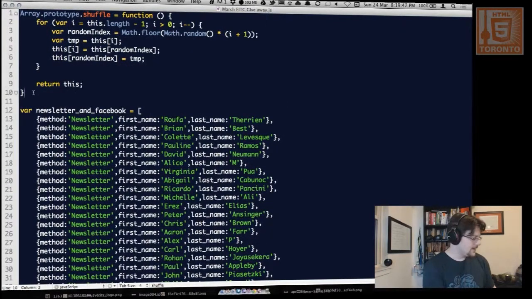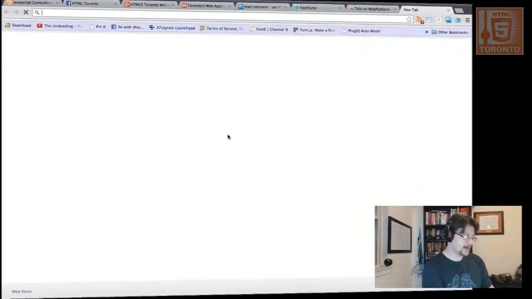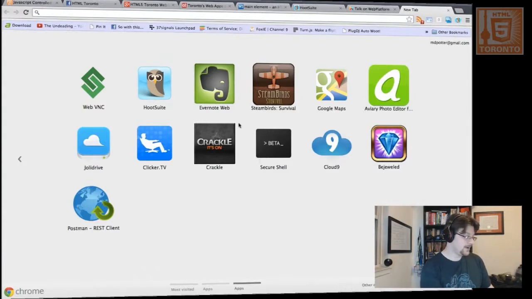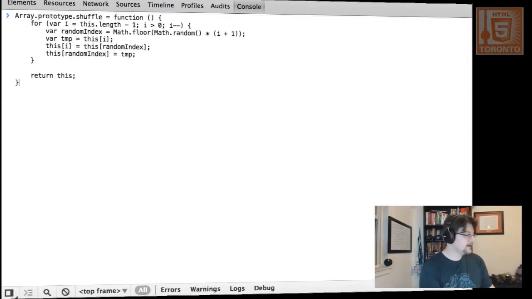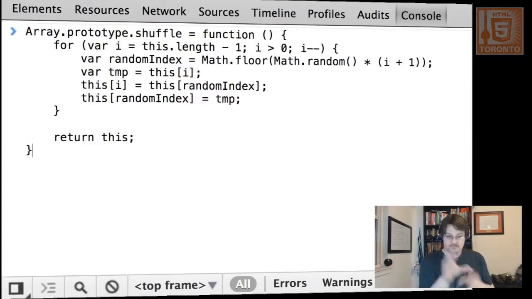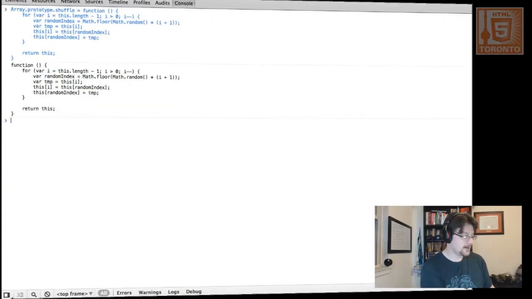I wanted to define what we're doing here. So I'm going to open up a brand new browser tab and then open up the console for it. You're going to see it's just a regular console. I'm going to paste in the first bit of code, which is essentially just adding a shuffle function to the array type. Going through this, it randomizes, shuffling around any type of array that I pass to it. You can take a look at this if you want. It's fairly straightforward. I'm going to push enter, so it now adds it into the DOM.